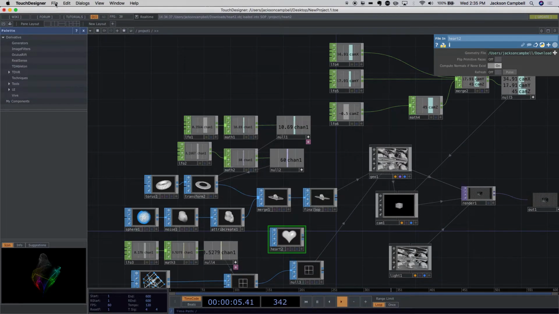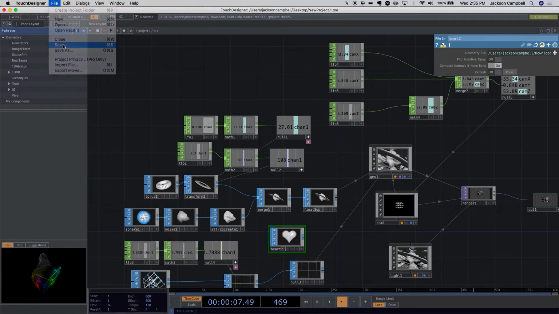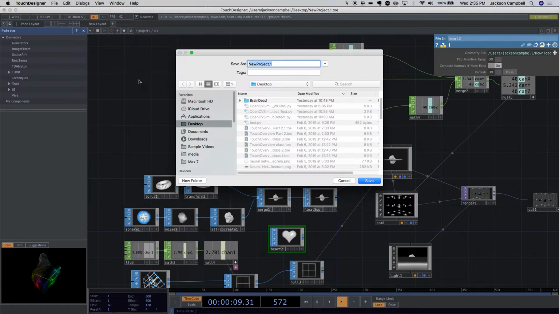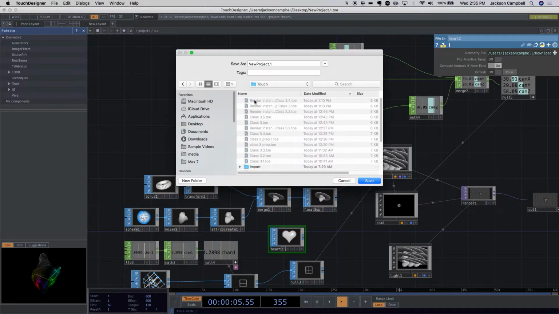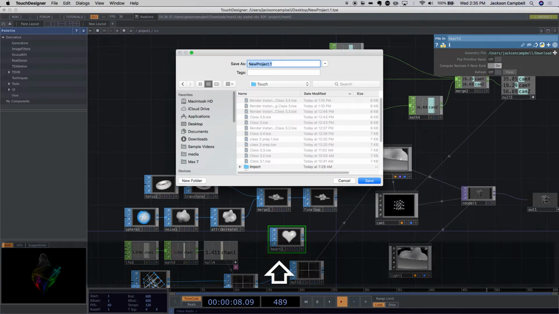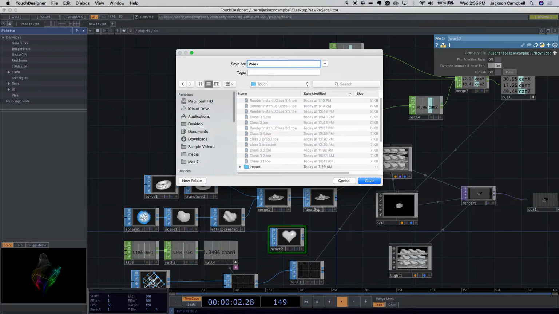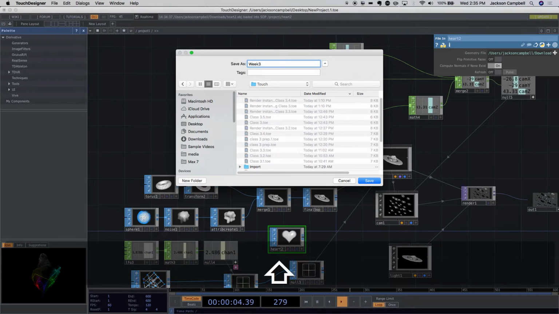And let's go ahead and save this file and call it class 3 or week 3. Actually, yeah, week 3 is fine, or even better would be week 3_1.